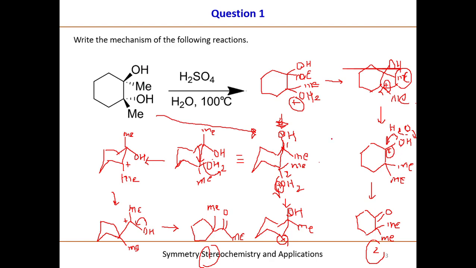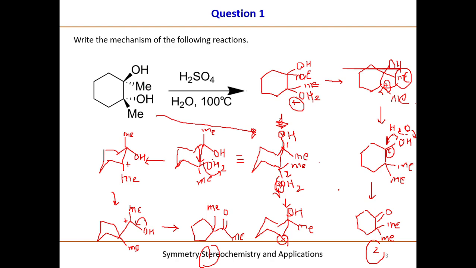In the third step, the methyl migration to the carbocation takes place. So here we have two types of migration. Either the methyl group will migrate to give this 6-member cyclic ring product, or the alkyl group will migrate to give the 5-member cyclic ring product. So the last step was the deprotonation step. As you can see here, we have discussed in detail. So there are 4 steps in the pinacol-pinacolone rearrangement reaction in acidic condition at high temperature.